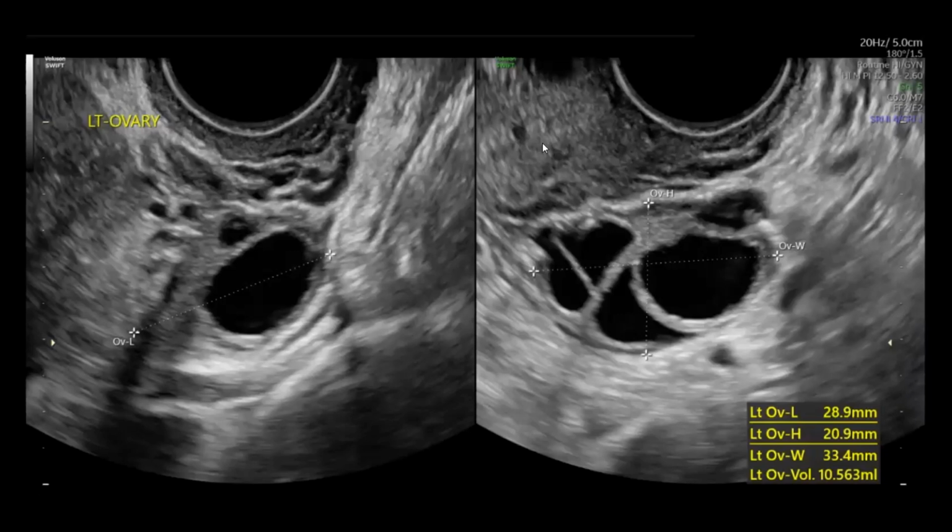We're on to the left ovary. So we have left ovary here, clearly depicted by the calipers in 2 planes here, sagittal and transverse. And we have several anechoic cystic areas within this ovary. Now, keep in mind that this ovary in its largest dimension, which is this measurement here, is about 33 millimeters. And so all of these are going to be quite small, all within the realm of possible follicles.